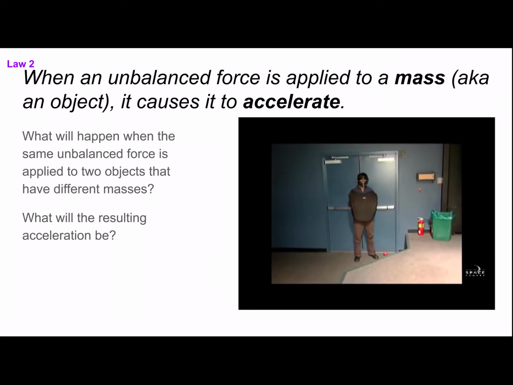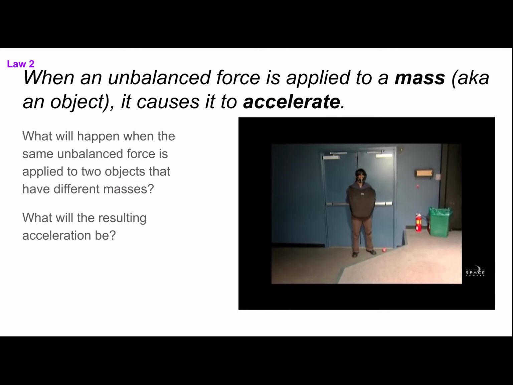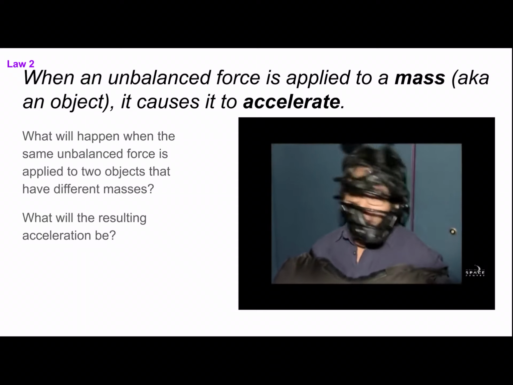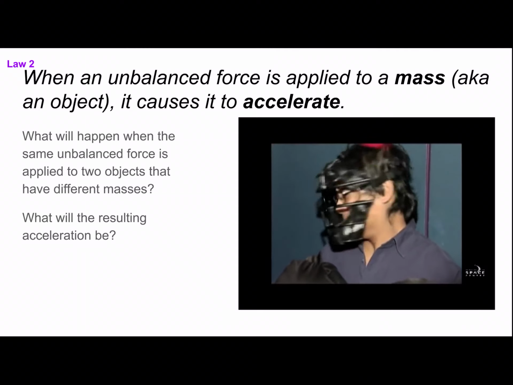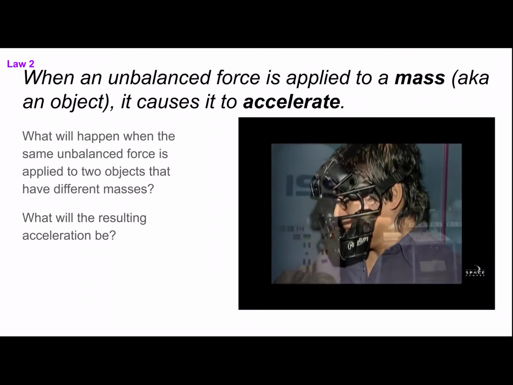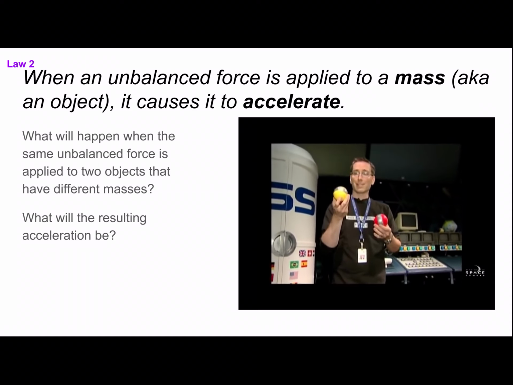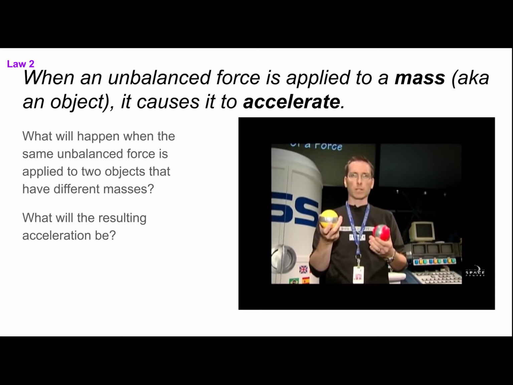could you tell which one was going faster and farther? I had my eyes closed. I did notice that you had your eyes closed, but I can tell you without a doubt the yellow one, the lighter one, was going faster and farther. So, what did we have? The yellow one went faster and farther than the red one because, of course, it's lighter. It takes less force to move something that's lighter.